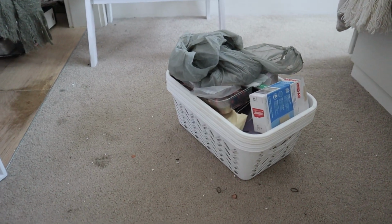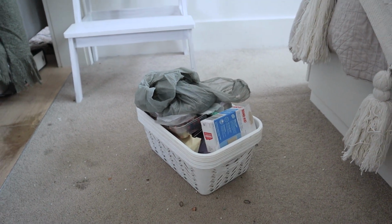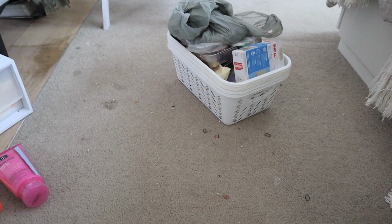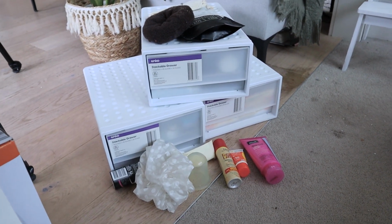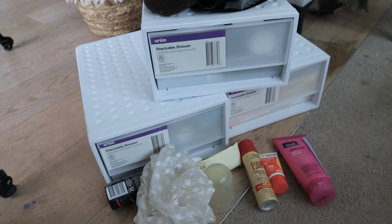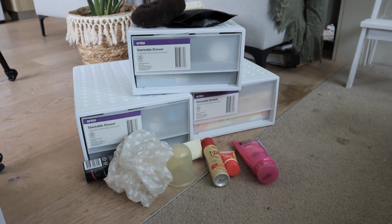Okay, so this is all of the rubbish that I'm able to chuck out, which is the four old baskets and also a bunch of wrappers and bits of junk and packaging and whatever that was in there. And I'm going to give my floor a vacuum, of course, because it's made a little mess now. And these are the three drawers, all stacked up neat and tidy. Of course, with these, they always come with the most annoying labels on here. So I do need to get some eucalyptus oil or something so I can remove that. So they're going to have to stay on there for now because they rip into 1,000 pieces when you try and pull them off.